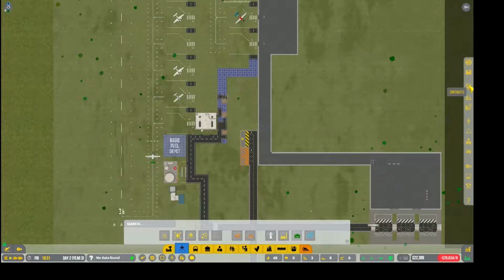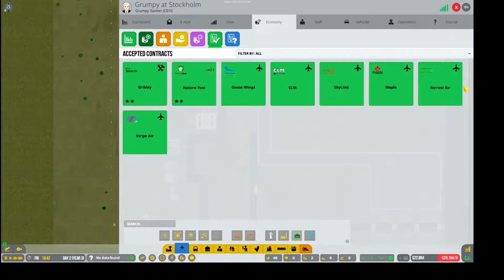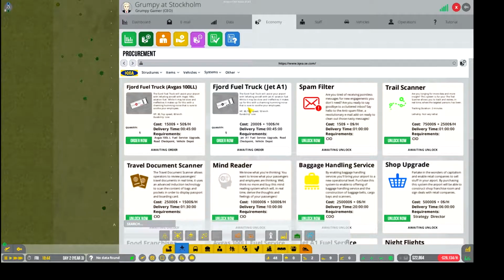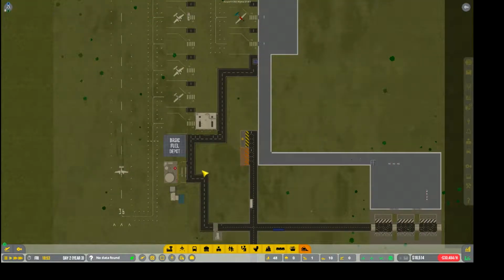We'll wander over to the... what did they used to call it? The store. In every factory, there always used to be a store where you went for, you know, the tools of your trade or additional equipment if you didn't have it. We went to the store. We're going to go to the store and wander over there and just pick up a couple of Fjord fuel trucks for our Jet A1 fuel, and we're going to order $6,000 worth of them. And we're going to order that right now because we can. Any tick of the clock now, we're going to get extra fuel trucks burbling right into our facilities.